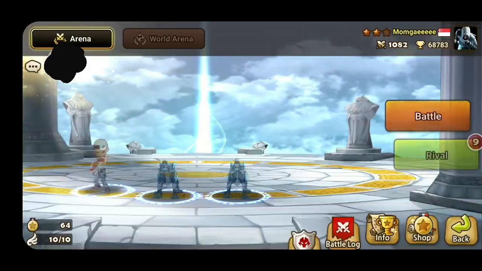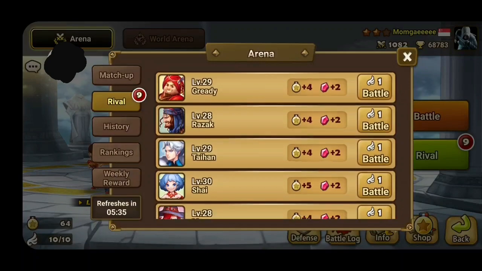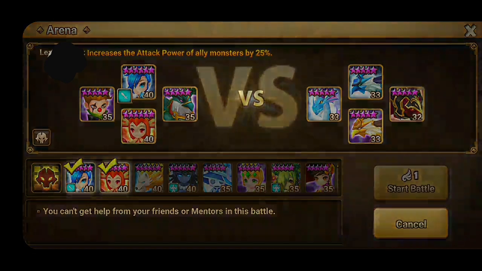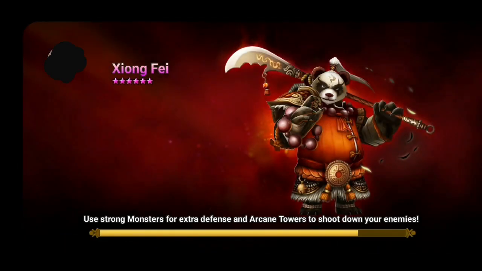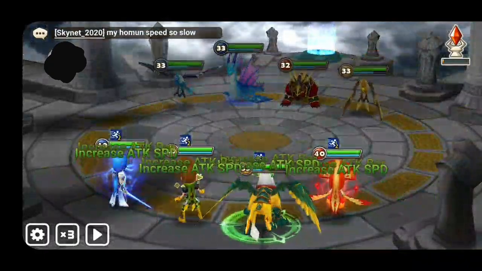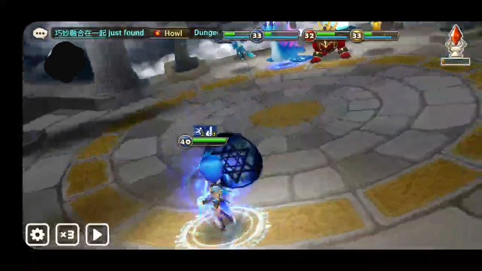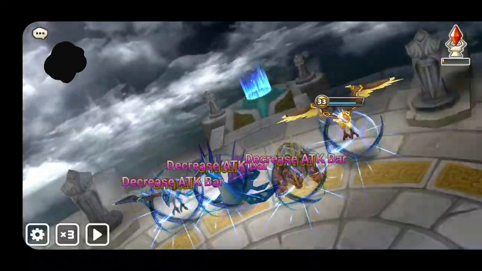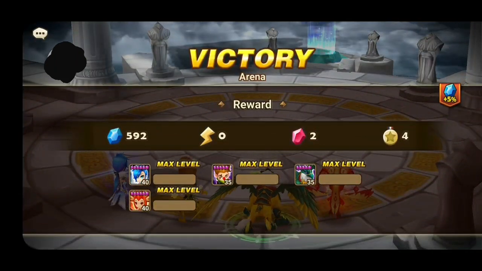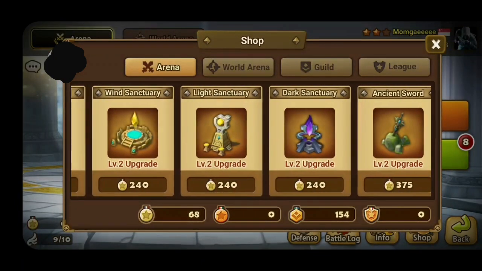Another thing is that you guys are not farming arena. You guys should at least be farming these. Get those crystals, get those glory points. Just clear it. Just clear these, so that you can gain some glory points. See? Just by clearing it, you get like 4 glory points. Get the glory points so you can buy these buildings.